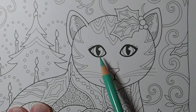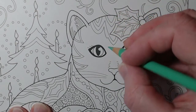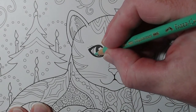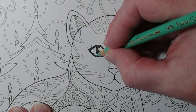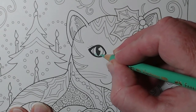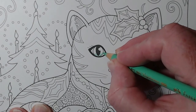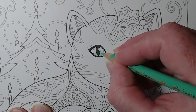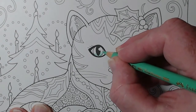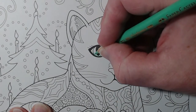Now, you'll also notice that these drawings have a little highlight in there. I'm going to leave that highlight where it is. I'm not going to color inside that highlight. So we'll start here. This is the light phthalo green. And I'm going to bring this up about halfway before I start adding another color on top of it.